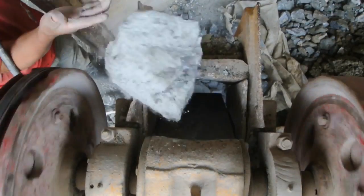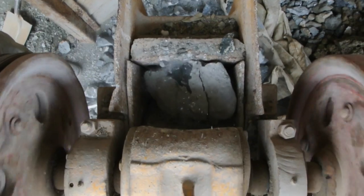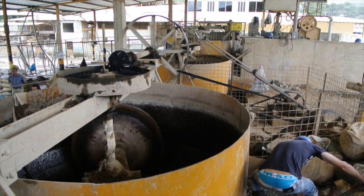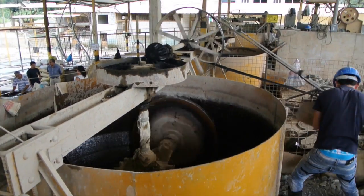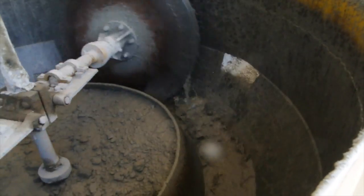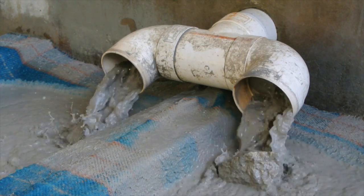Eager to see how much gold is in their ore, they'll work 24 hours a day crushing, processing, sluicing, and panning. In Portobello, the most common method for crushing ore is a Chilean mill, a device with two wheels that turn in a circle, crushing the ore as it rolls over the top of it. The ore and water slurry flows out of the Chilean mill through a filter, and then down into a sluice box.